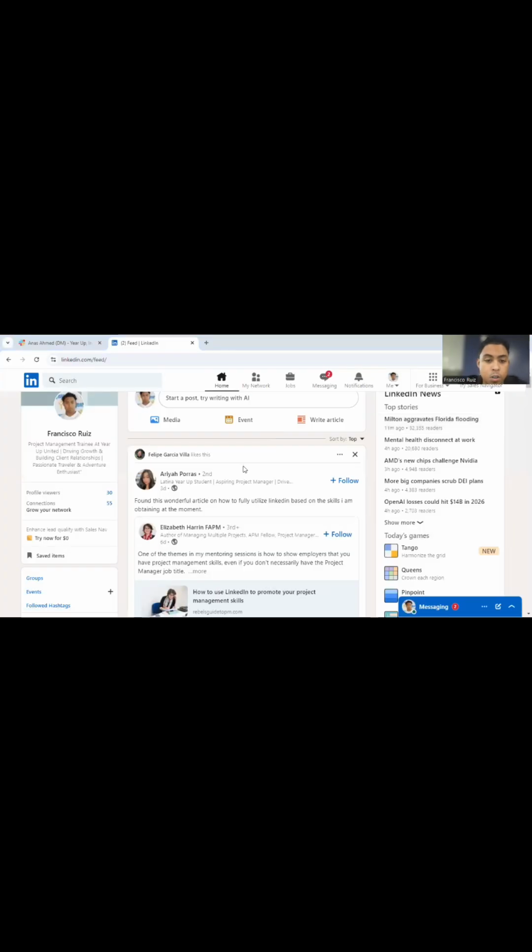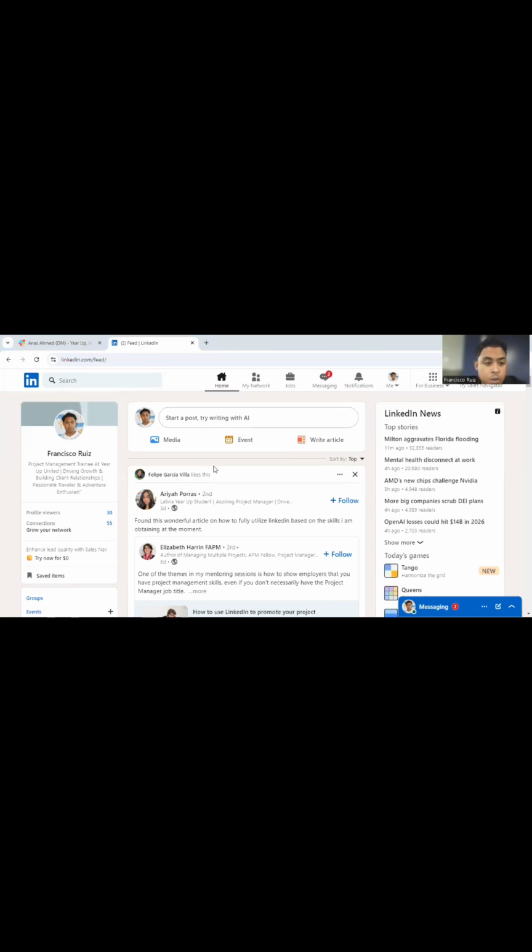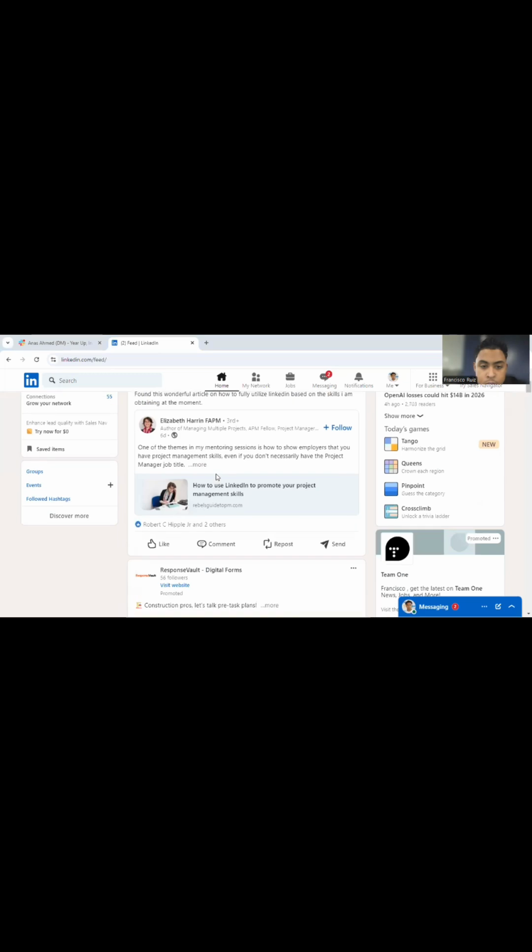All right, so now we're going to go ahead and move on with step 15, or actually step 14, which is going to be sharing relevant content from your LinkedIn feed. To stay active in LinkedIn, sharing relevant content is crucial. It's an excellent way to keep your profile visible and showcase your interests to potential employers and colleagues.